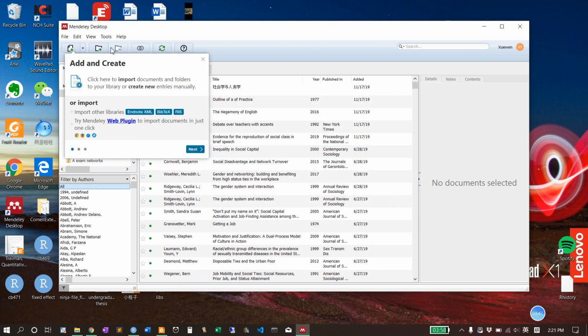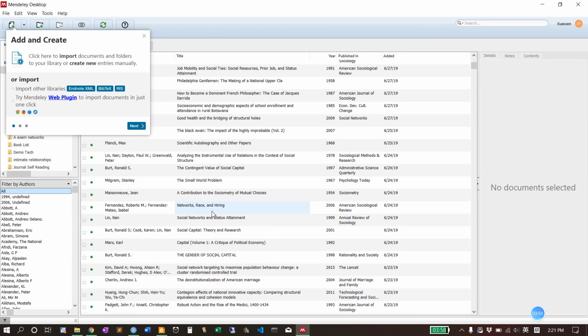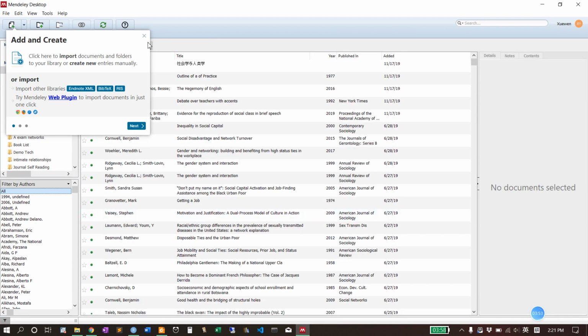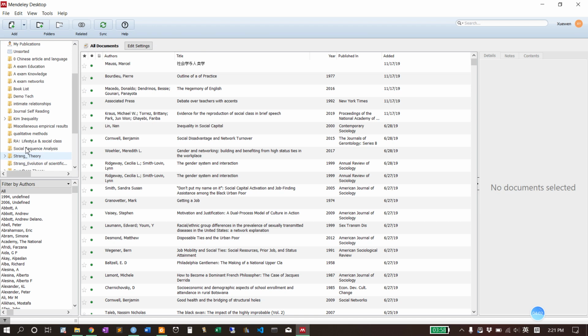Close. And interestingly here, you see, I already have a lot of papers and probably books as well in the past that I compiled. So one good thing about Mendeley, the idea is that, for instance here, maybe I have some projects that I've been working on, and all of these folders you can see as fake folders in the sense that you can put the same article or same document into multiple of them just for organizational purposes, and they don't actually occupy any more storage on your computer, interestingly enough. It's just one way for you to organize the files, okay?